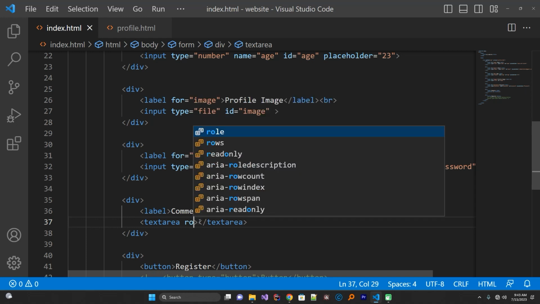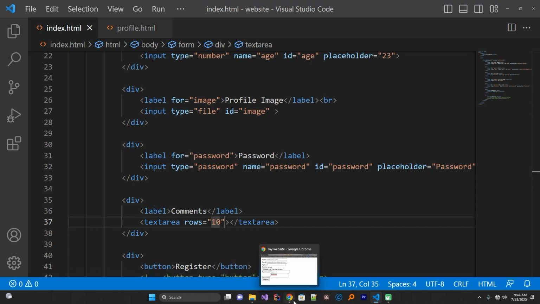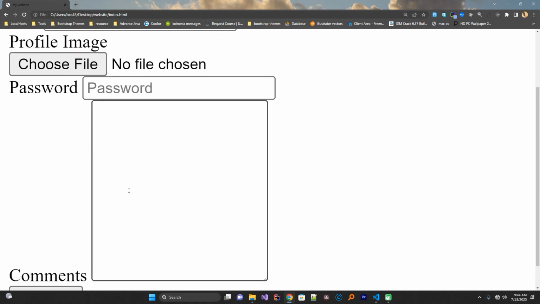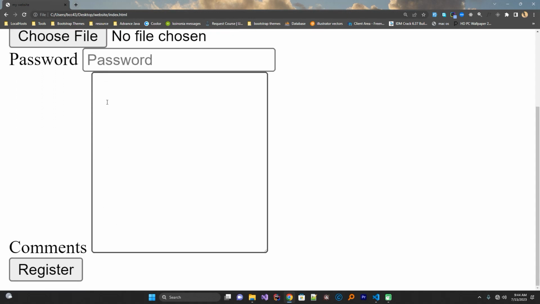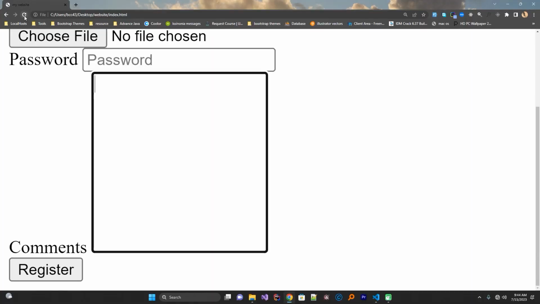Okay, and we have rows. Let's make the rows 10 and see what happens if we make the rows 10. Very good. Okay, so you see, sort of like giving a weight to the text area. Let's go with 3 and see what happens as well.